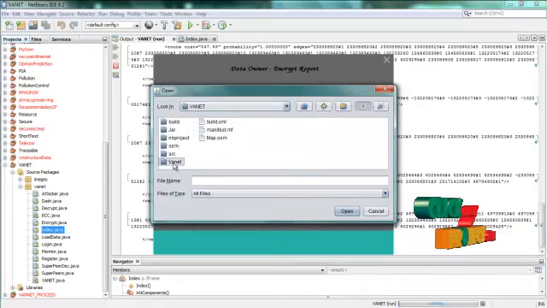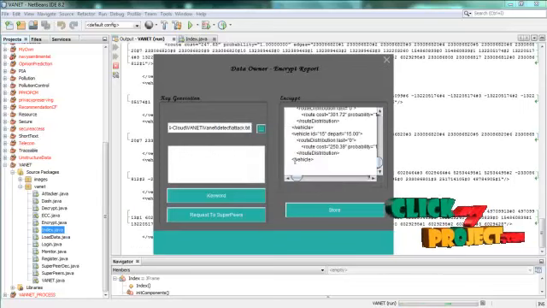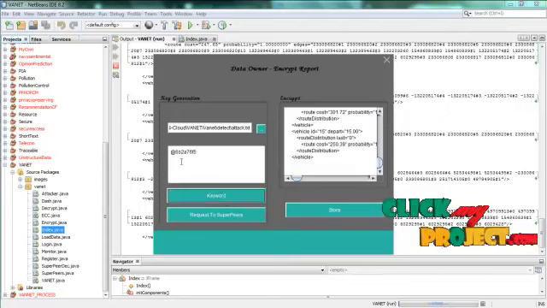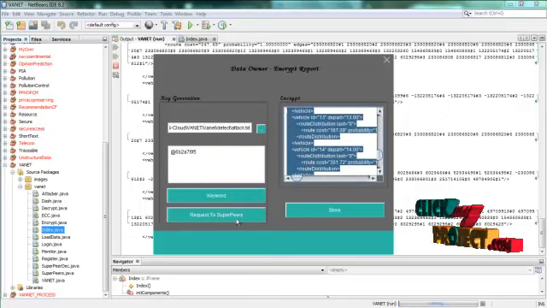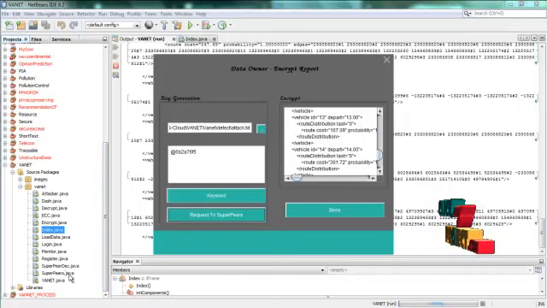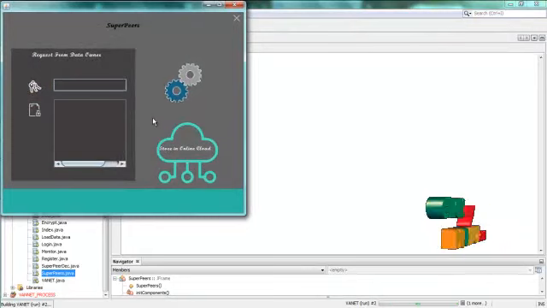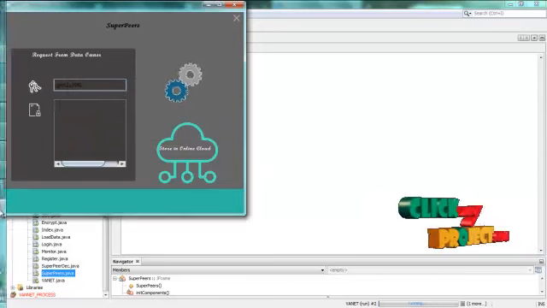So now I am going to select the attacker file, which is detect attack.txt. That file will be displayed here, and we have to generate the key. This will be generated by using the Diffie-Hellman key exchange algorithm. So now I am going to connect the process to that super peer. I am going to send a request to the super peer, run the super peer. It will get the key from that particular data owner.